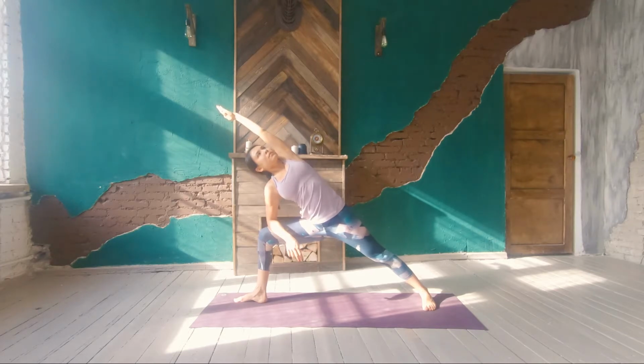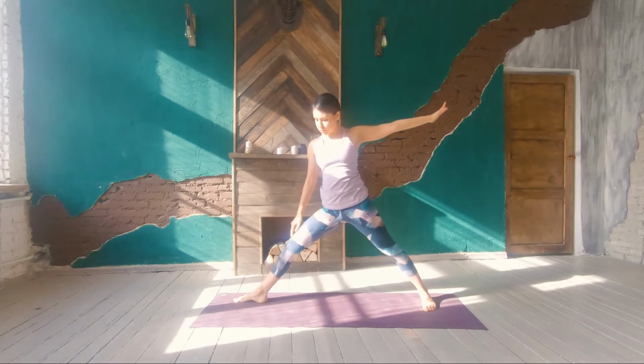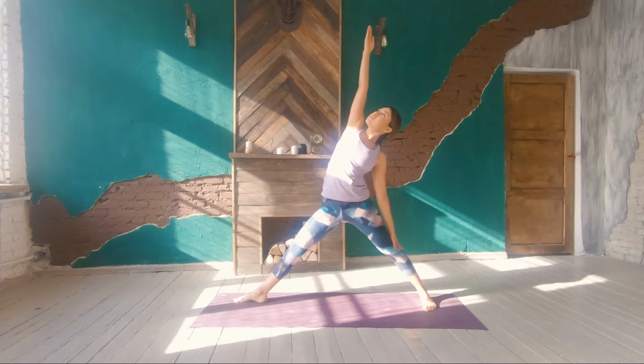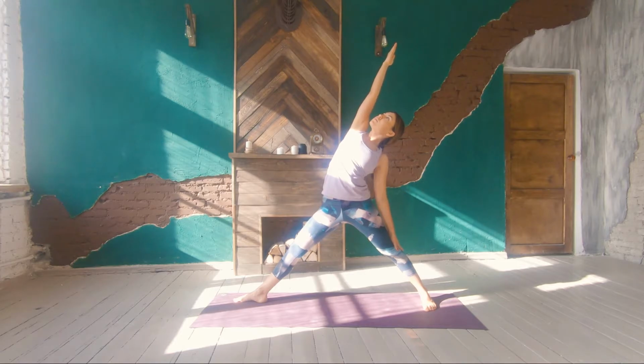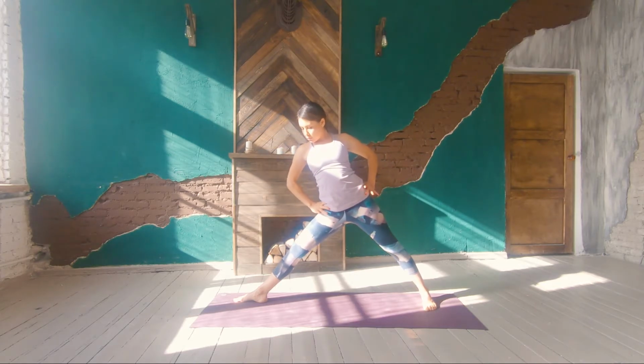Inhale, rise all the way up. Reach your right arm up for reverse triangle. Draw the front ribs in. Back in the center, inhale. Triangle pose, Utthita Trikonasana. Let your right palm rest on the center of your shin.